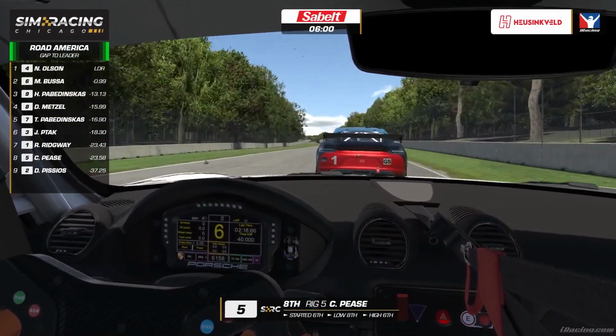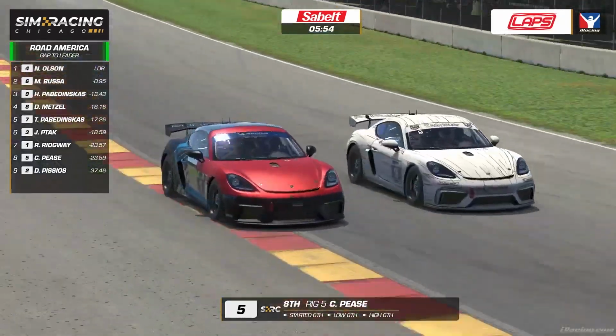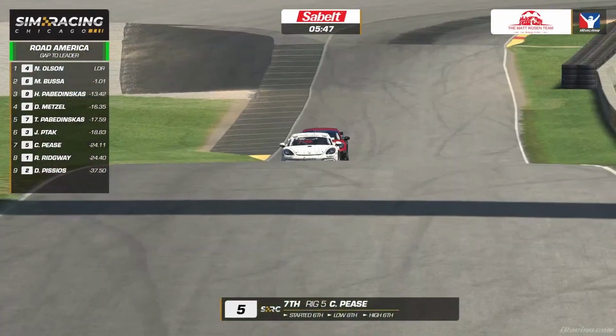Carter Pease, a big run here. Hops out of line to the left. Is he going to try to outbrake Ridgway to turn 5? Yes, he does. Later on the brakes into 5. Up the inside, Ridgway leaves space, and Carter Pease passes for 7th place. Finally.